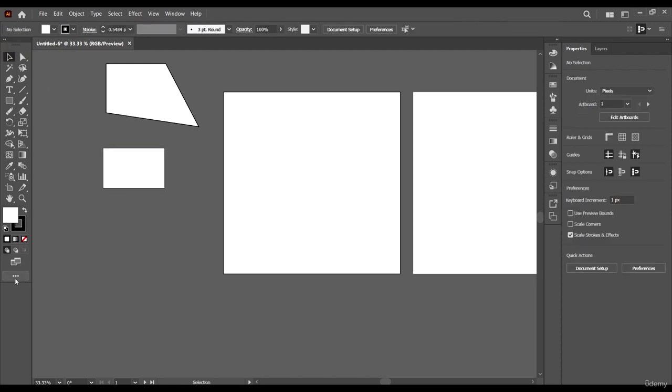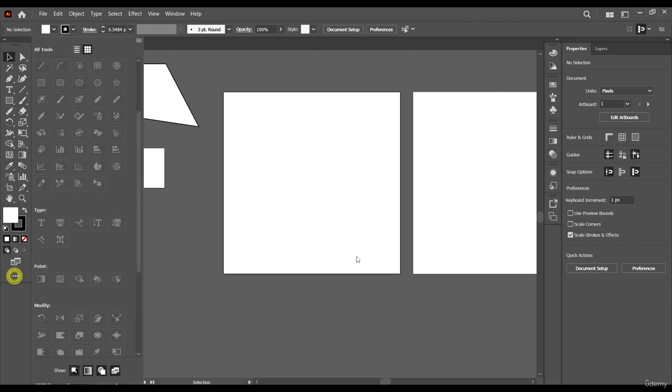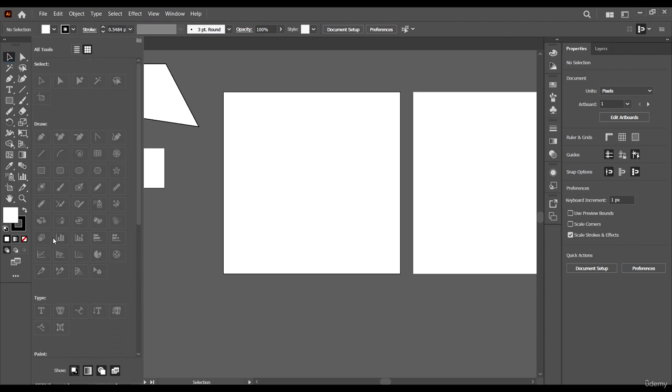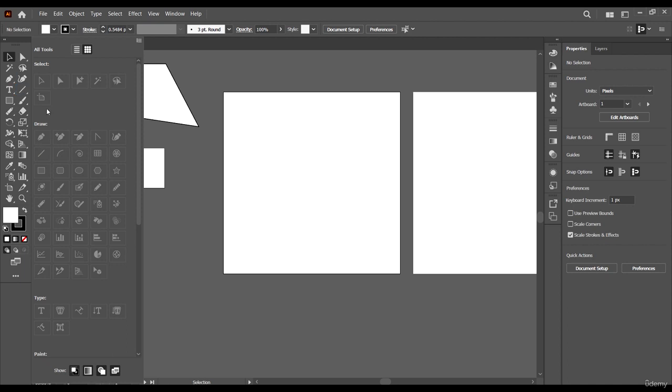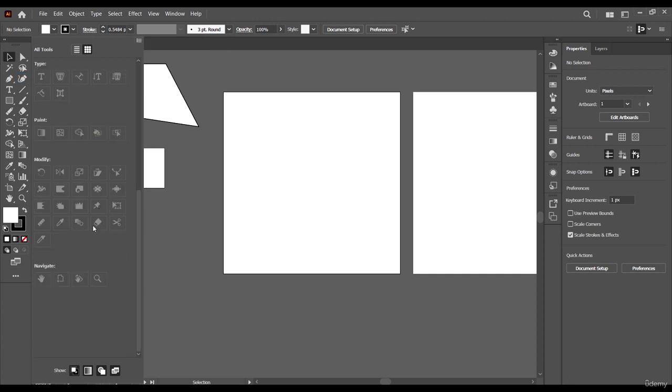Now, when you come here to this point, you see edit toolbar. Okay, so now we have it opened here, and we can see all our toolbars here. Now all of them are activated. That's why you see them in this kind of gray faded out style. Okay, so all of them are activated. Why is that? Because we are in the advanced toolbar setting. Okay, so this is the advanced toolbar setting where all the tools are activated.